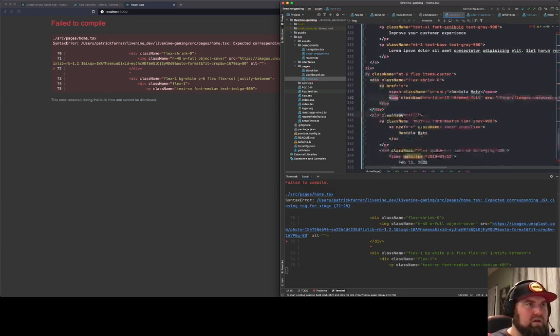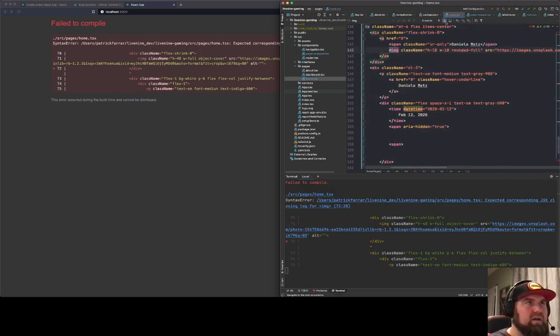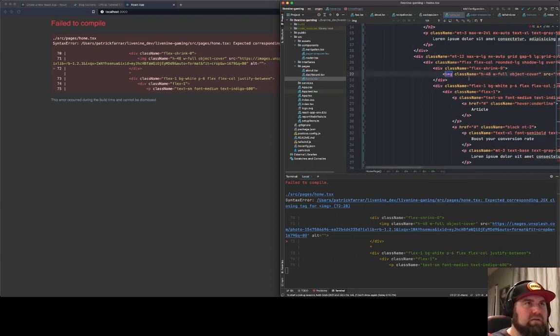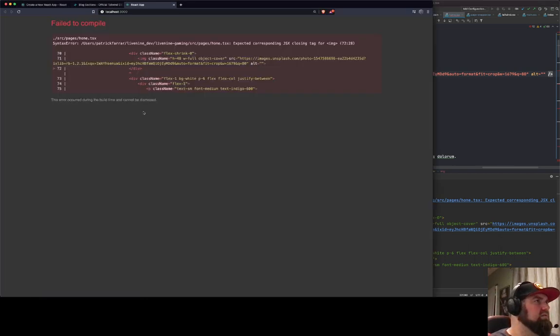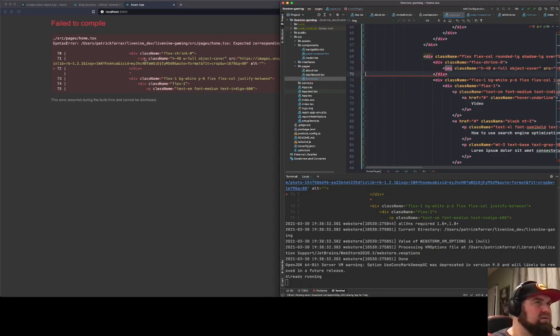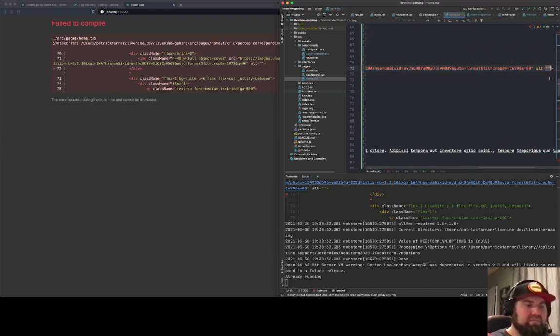Beautiful. Very beautiful. I am loving this. We got a couple more. Oh, is that it? Nope. WebStorm is telling me where the errors are.